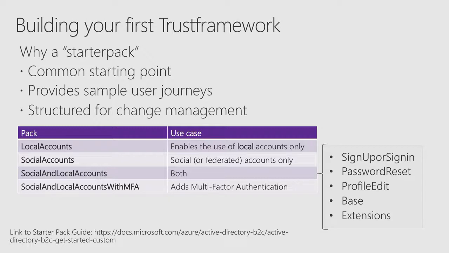So for example, theoretically, Google has multiple endpoints. It has OAuth 2 that we're already using. There's an OpenID Connect, and I believe they also have a SAML one. But between OAuth 2 and OpenID Connect, somebody could say, I have one claims provider, which is Google, and then it has an OpenID technical profile, and then it has another technical profile for OAuth 2. And then each user journey can pick and choose between those two, or even give that option to the user if it mattered at all. So a technical profile is really the endpoint that contains the federation metadata.